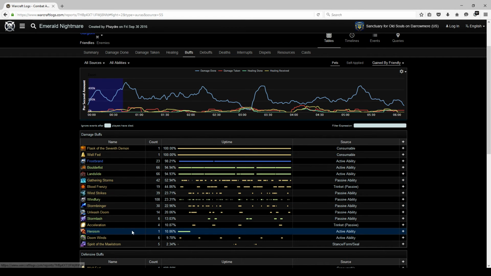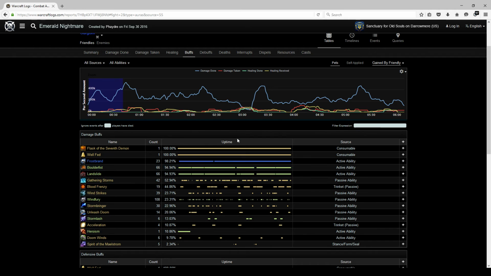It also shows the heroism. Now keep in mind, this is a timeline. So it actually shows you when we cast heroism in here. And what you would want to do is look at the same time frame here. You can determine, well, here's where it's active. What did I have up at this time? And you can tell from that, did I use my cooldowns when I was supposed to? Because you're supposed to use cooldowns in Heroism Phase usually. And that's something that you would want to use to improve your gameplay.